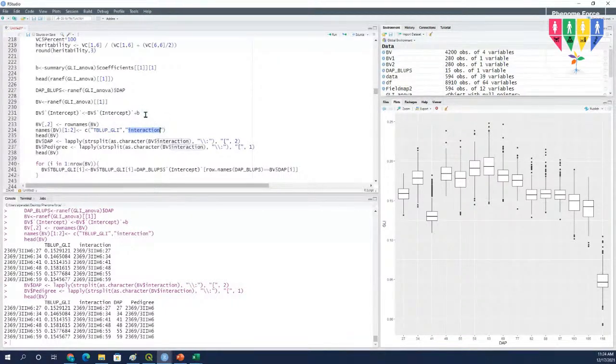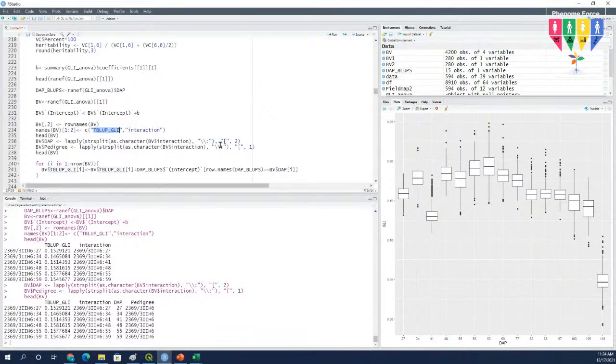Again, I add the B in this case. In here, B is the intercept, and then this B was added on the pedigree value. I just gave the title, which is the T blob, T block meaning temporal breeding value for GLI index.